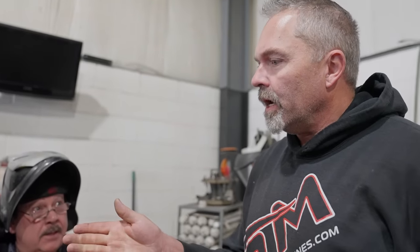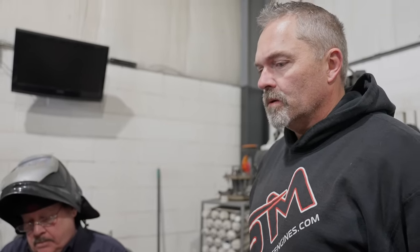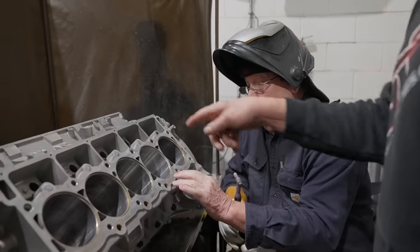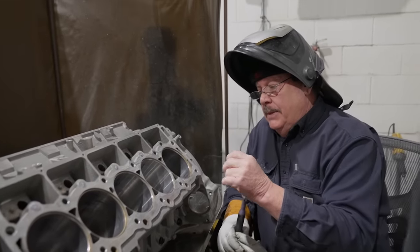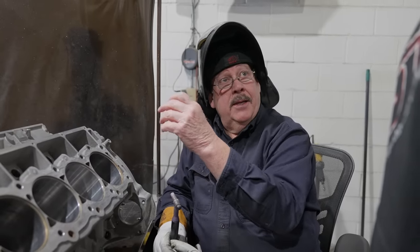Is that explaining also why I've not cleaned this? I mean, you didn't clean it. Nope. So, I'm really interested in the cylinder heads around the deck surface because I didn't clean that. It just doesn't have oil on it, obviously. Yeah, but it's this clean. That's got water staying in it. Yeah, but the inverter has the ability to break that up and disperse that.